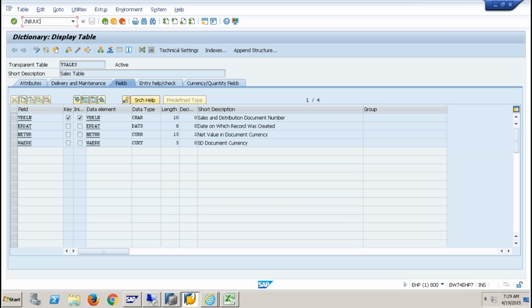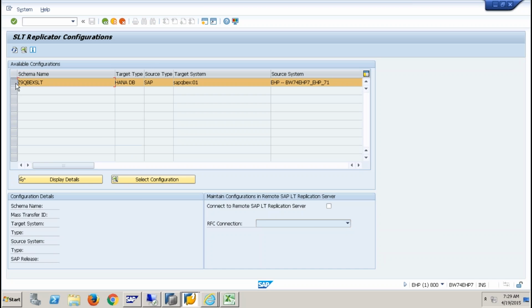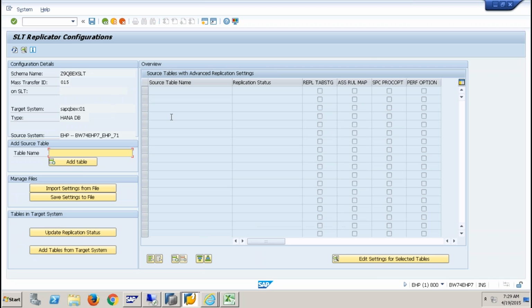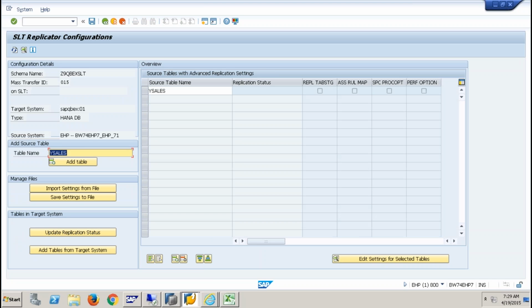I'll go to this IUC underscore REPL underscore content. Select your configuration. So select configurations. And for which table you would like to do, I'll say Y sales. Okay, I get this table.